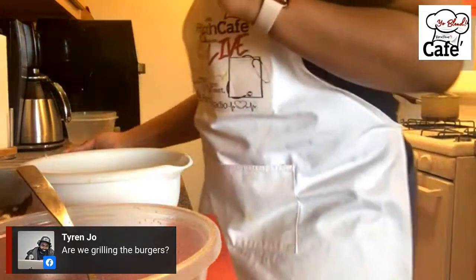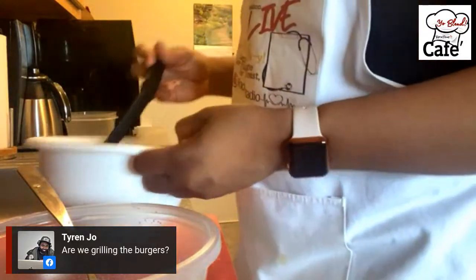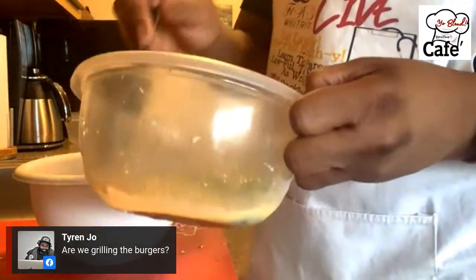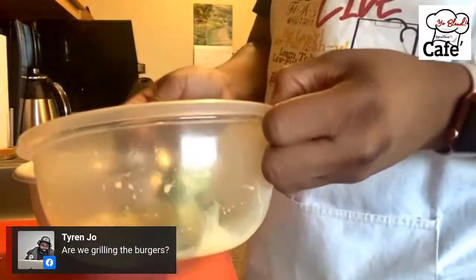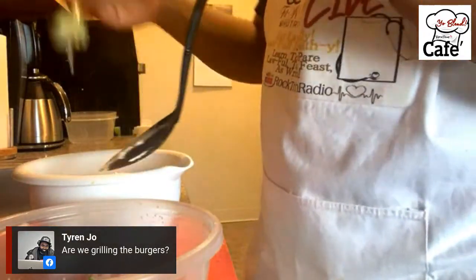If you're using an air fryer like I'm using, do not let your battered things touch, because the parts that are touching each other will not cook. They will be soft and soggy, and it will ruin your whole crispy experience. So you got to make sure that everything that's getting cooked is exposed to the hot air in order for it to be crispy.